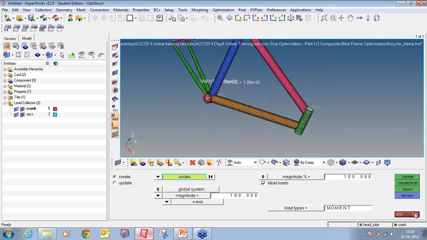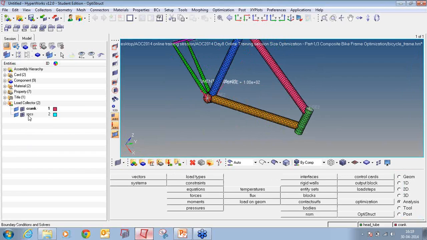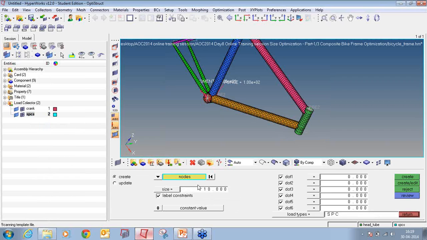Now I will create the constraint. So click return to go back to the analysis page. Right click on SPC, make it current. Go to analysis constraints.